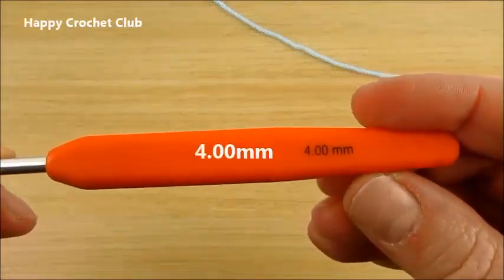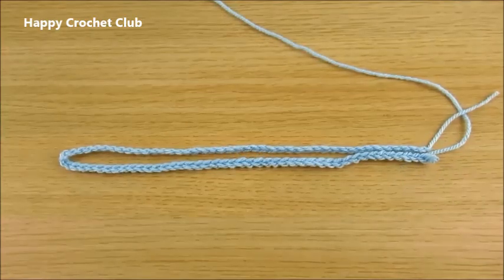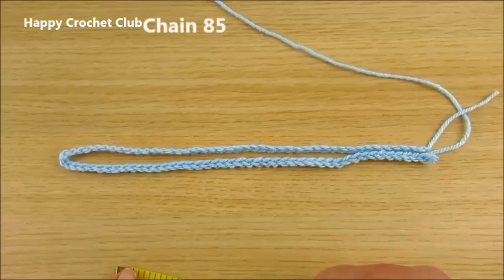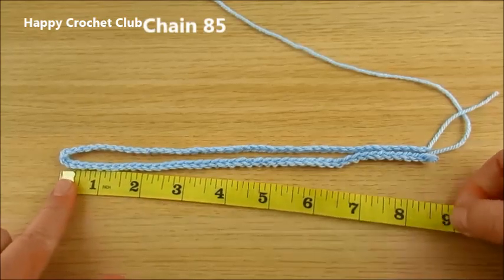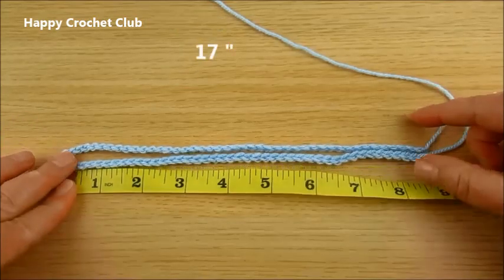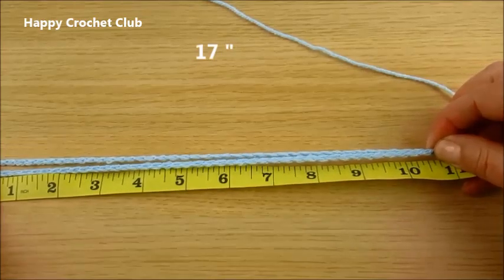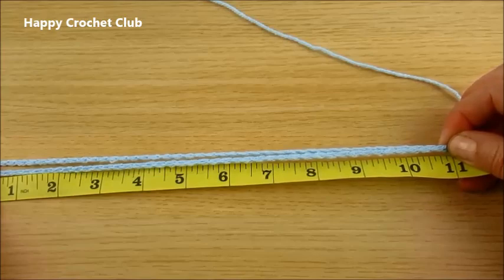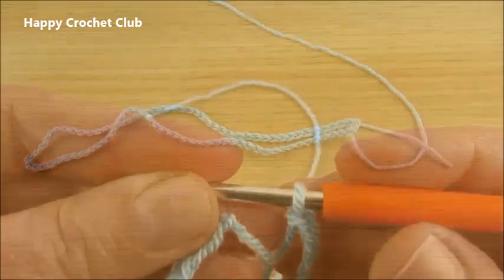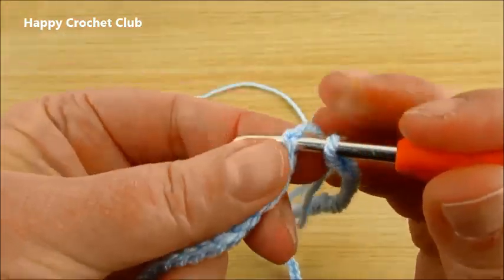With a 4mm crochet hook, make a chain of 85. Inches, stretch up to 21, then 22. Join together with a slip stitch.